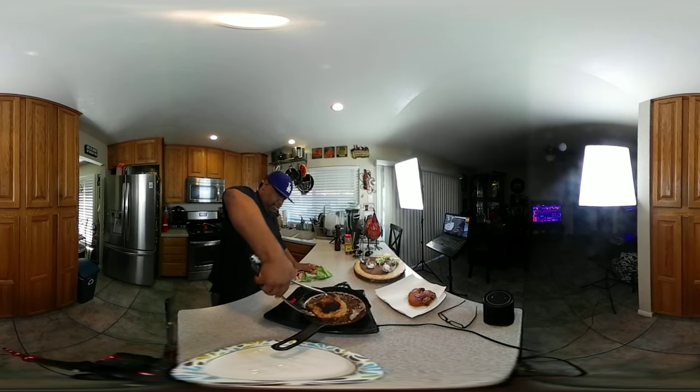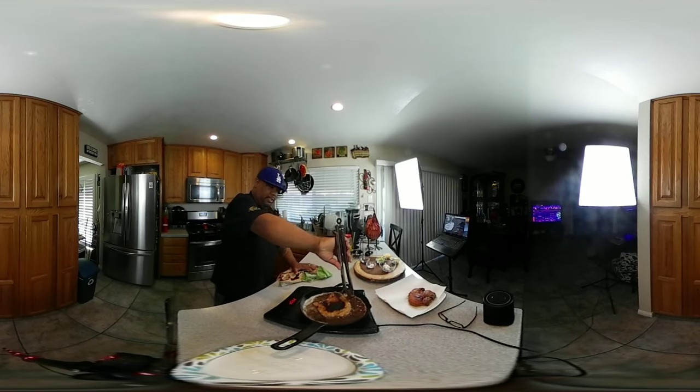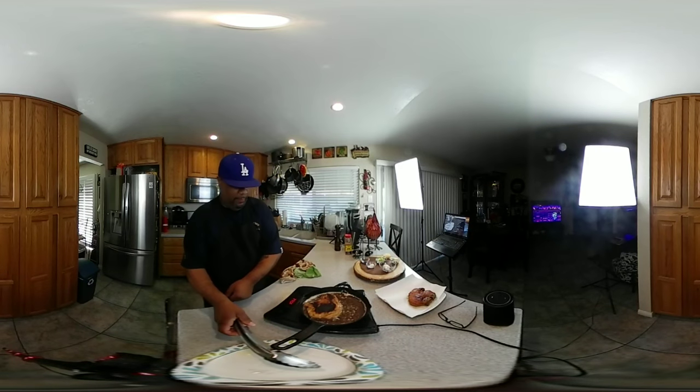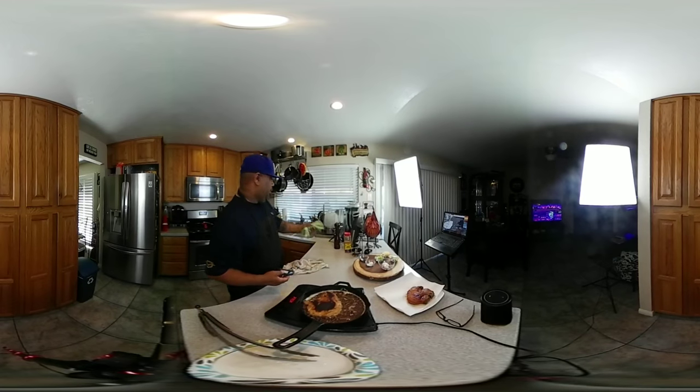Now let's keep working with this one. Much better. And look, what I did was I moved it up. You see how I got it over here on the side? I moved it away from that center part. You know what I mean? And the bottom of this one looked good. I'm just gonna check and see where we at on the temperature.